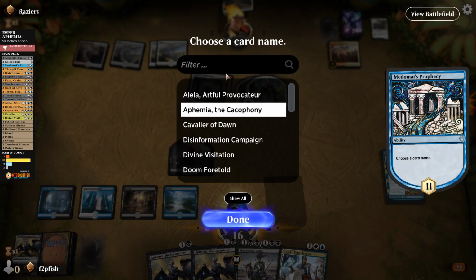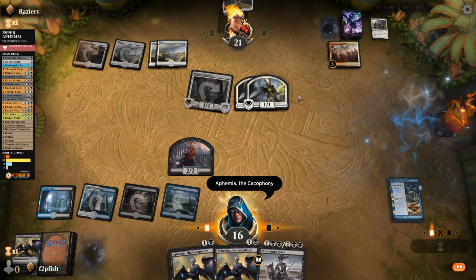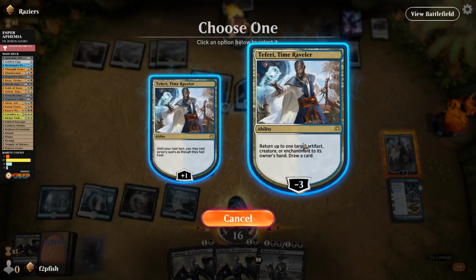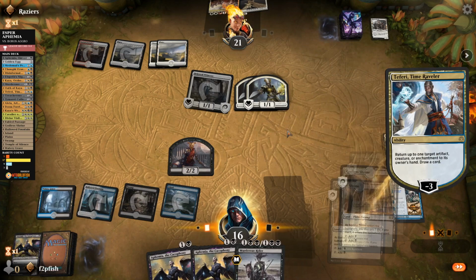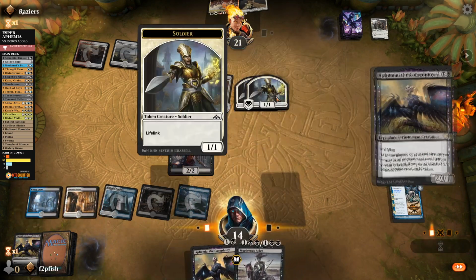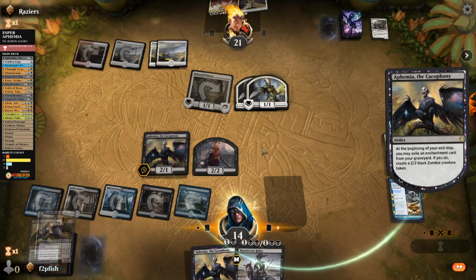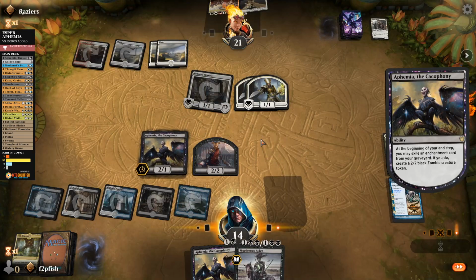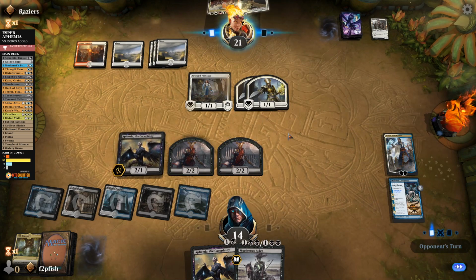I think that I'm gonna actually go ahead and play Aphemia now. Actually, no, yeah. We'll name Aphemia. Sorry I'm late. Don't worry, I got this. I'll do this now. And then I'll go ahead and exile the other Aphemia to nab another token. And then when they attack, I'll gladly block and trade across the board.